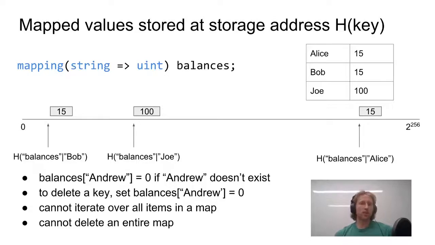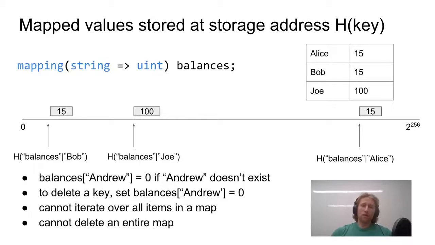So if you want to tell the difference between those 2 cases, then you'll have to manually write some sentinel value like -1 or maybe int max -1 to represent a value of 0 if you want to tell the difference between those 2 cases. Similarly, there isn't really a notion of deleting a key. Deleting is equivalent to just setting the value to 0.